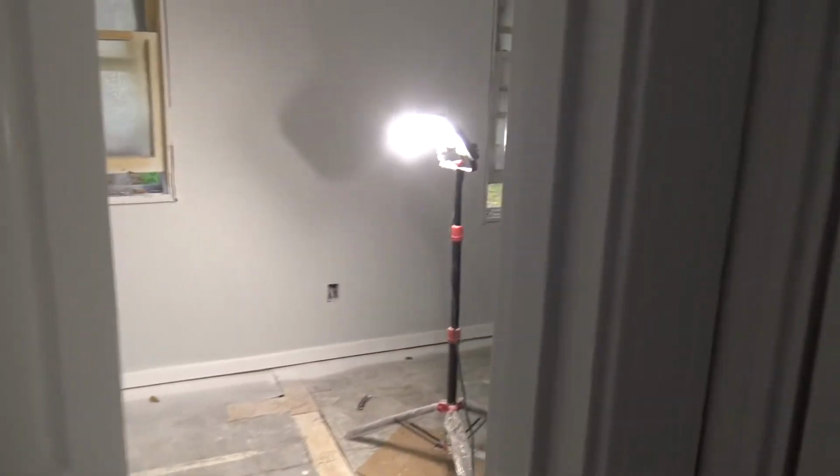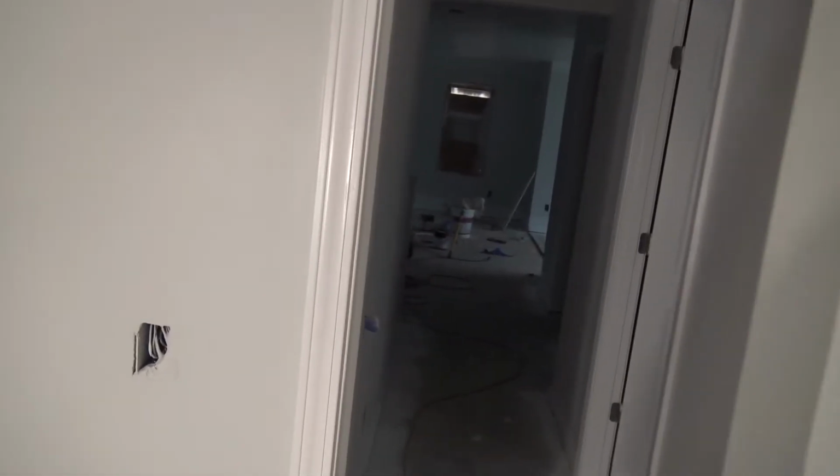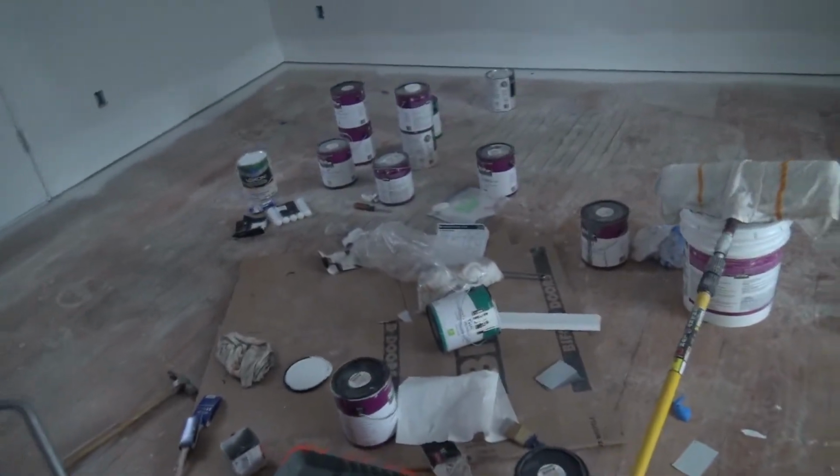But looking good, getting there. We actually got some cheap paint. It was Behr paint from Home Depot, and it kind of stunk. Didn't like it at all, so we just went to Sherwin-Williams and got their paint. It was like twice as expensive, but hey, you put it on once and it looks good and you're done with it. So all those purple cans are probably gonna go to waste, but waste on this house.